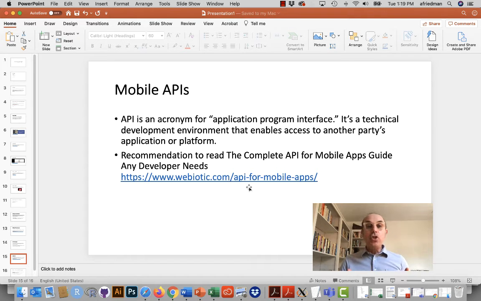The last issue is the mobile API, and Google has been talking about that non-stop. It's the idea of application program interface, and it is the technical development environment that enables access to a third party's application platform, which means that everyone has their own recommendation.